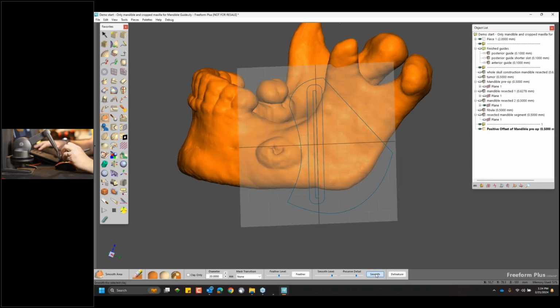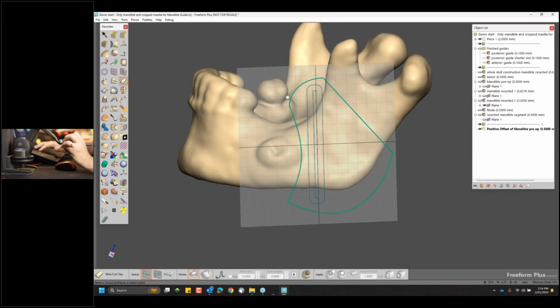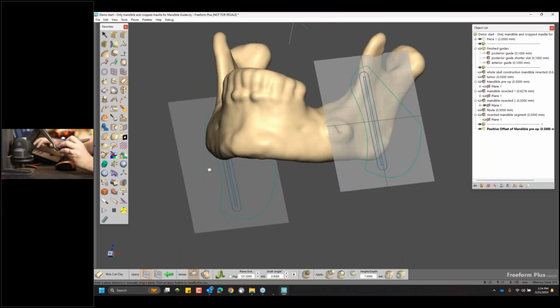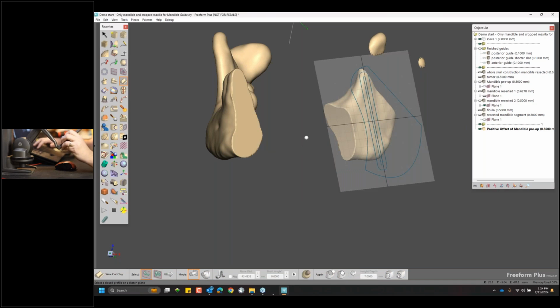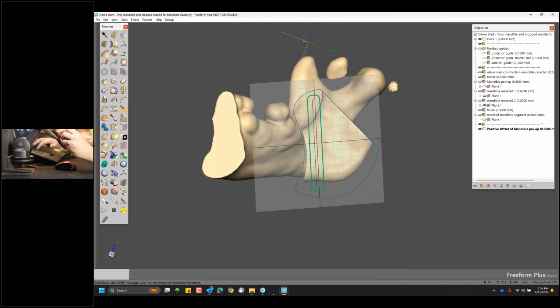Smooth this. And use my wire cut tool to trim away everything that I don't want. This leaves me with just this region here.